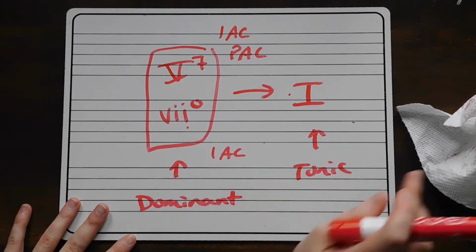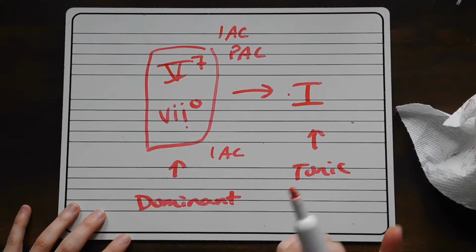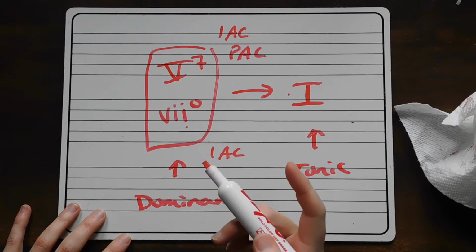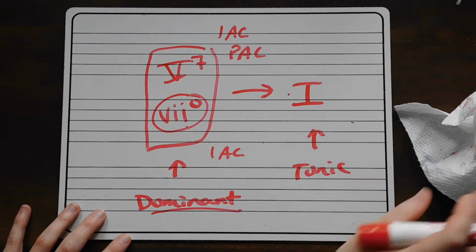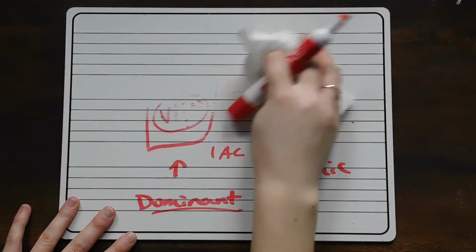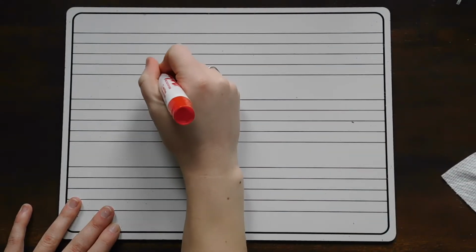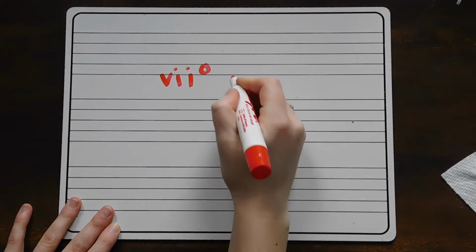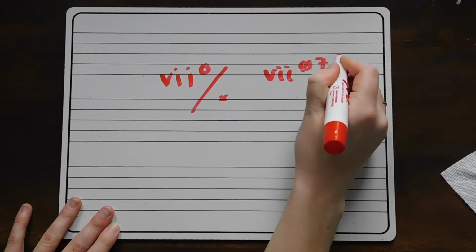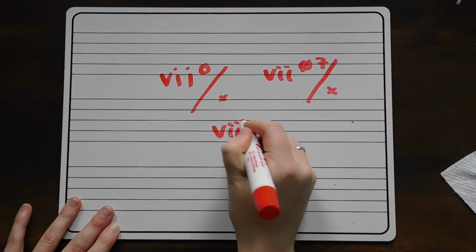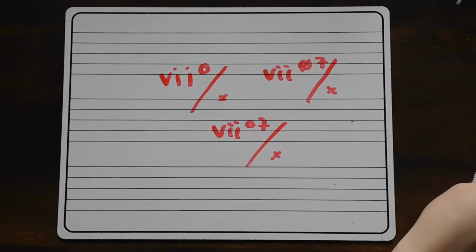So if it's 7-1, it's imperfect authentic, but the 7 is functioning. Remember that big term that we talked about last video is function. So the 7 functions as a dominant. So that is where we are leading to in this video. Secondary dominants part 2: instead of 5s, we actually are going to be doing 7s of something, or 7 half diminished 7s of something, or 7 fully diminished 7s of something, right? So we're going to talk through that.